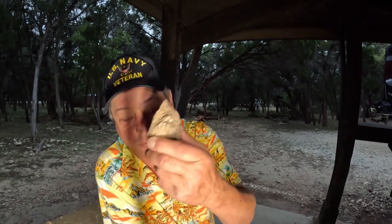The pads, most of them are good and won't be too much of a challenge to get level. Just know some of them you're gonna have a lot of these rocks, especially since they used the caliche rocks to build up the pad before they paved it. And they've kind of softened the edges of the pad with that caliche rock. So don't be surprised if you show up and your campsite's full of these mines that will hurt your feet.